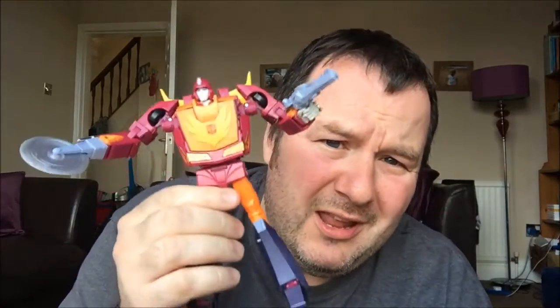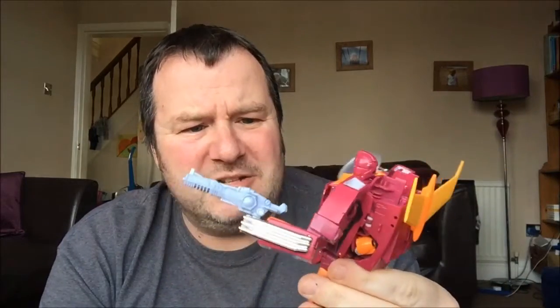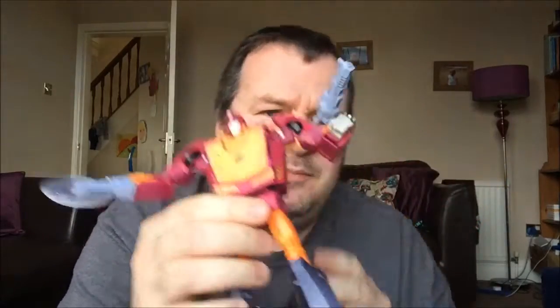Everything on this thing is perfect in every way, which makes people wonder if they actually have a genuine version of this transformer or not, because there's going to be loads of people now who are getting them and questioning, have I got a genuine article, or is this one of those KOs? Does anybody know the difference between the KOs? What kind of quality differences are there compared to the other? Because I can't see a single thing that makes you believe that this is a genuine article or not. Every single bit on it, no scars, no scuffs, no nothing. Everything is tip top. This guy is superb quality and it's a beautiful size.